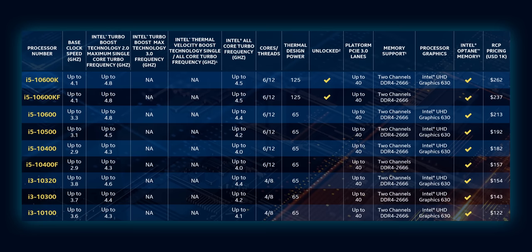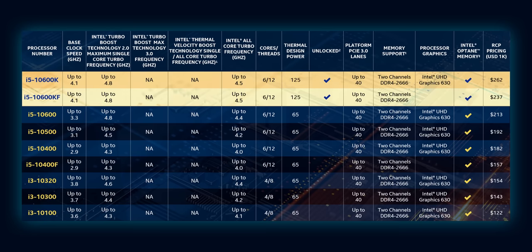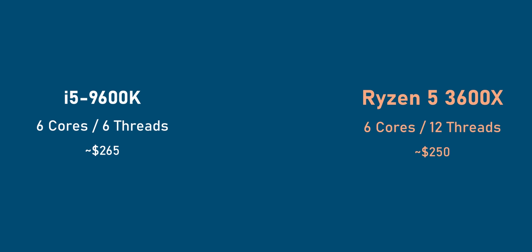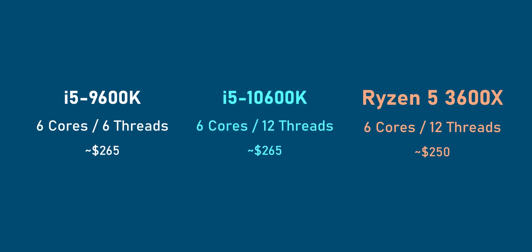Either way, it's really amazing to see AMD push Intel really hard to increase core counts by enabling hyperthreading on all of their i5 and i3 CPUs. Unfortunately, the i5-10600K is the only one that's unlocked, so it looks like Intel still wants to limit overclocking access to their higher-end CPUs. But let's look at a few comparisons. As you can see, Intel has progressed from 6-core CPUs with SMT disabled to something like the 10600K, which is supposed to target AMD's 3600X.